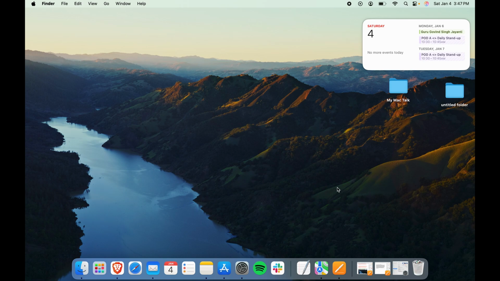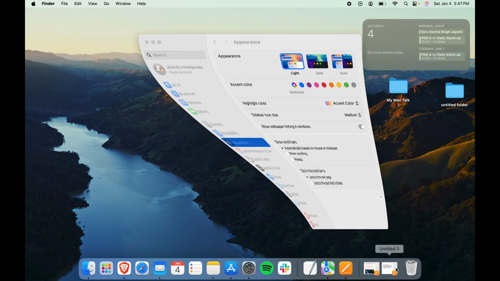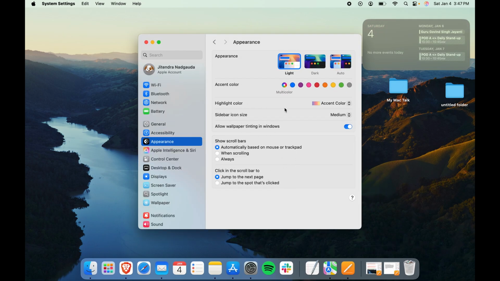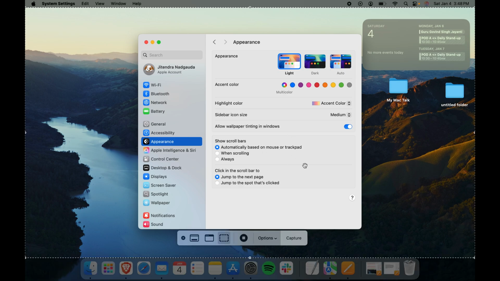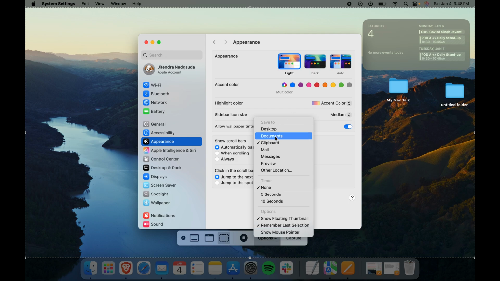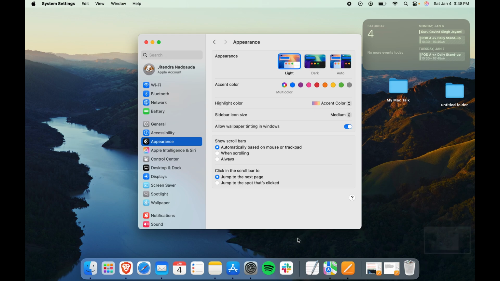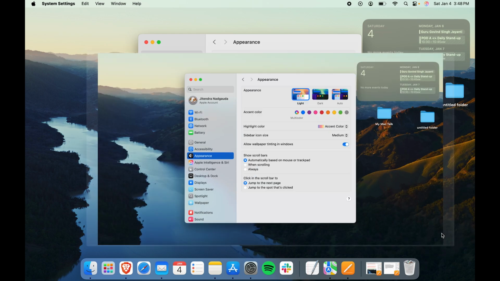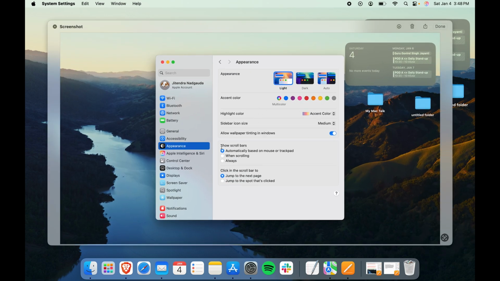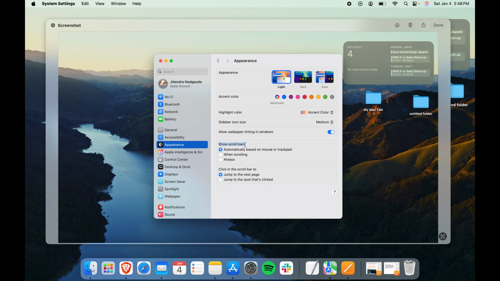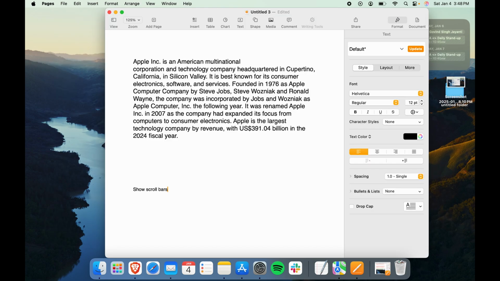But what if you want to copy text from a screenshot? Well, let's just say I am in Settings and I want to copy the text in this section. For that, I again go Command Shift and 5. We remember we have changed our destination to clipboard. I want to go to Desktop this time, and I'll hit capture. And here you can see we have our screenshot. So to select text, I can just go ahead and select it like that. I can copy it. Maybe I want to put it in a document, and I can just paste it like so. So it is very easy to even copy text from your screenshots.